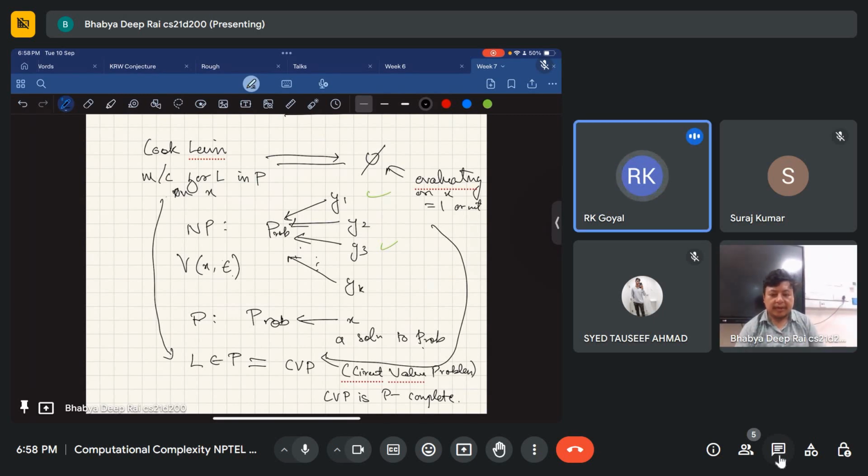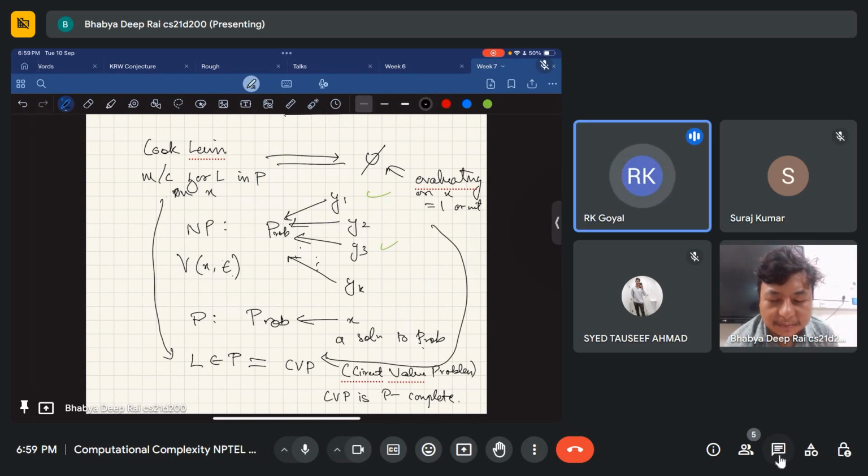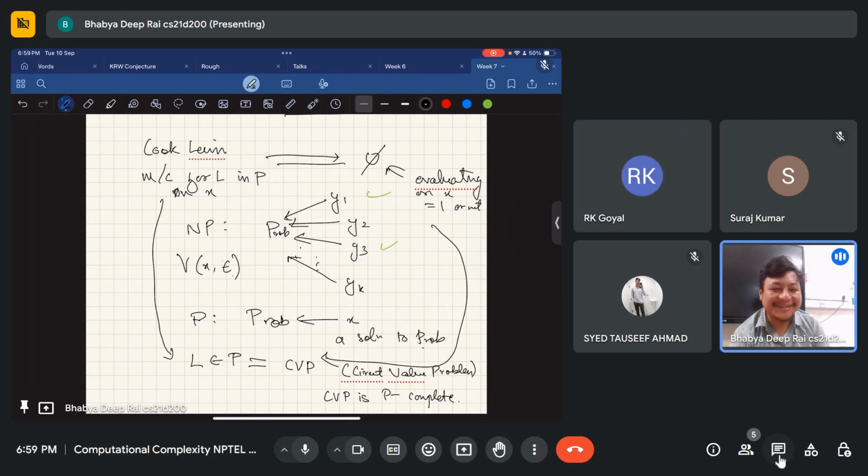And how much effort is required for this reduction? It takes polynomial time. But if the reduction is taking polynomial time, then in fact, I think it's log space from what I recall. If it is log space, then it is fine, but not polynomial time, because if you are reducing something to P, that's why it makes sense. It needs to be log space, and it is log space. Yes, it is a log space reduction that does this.